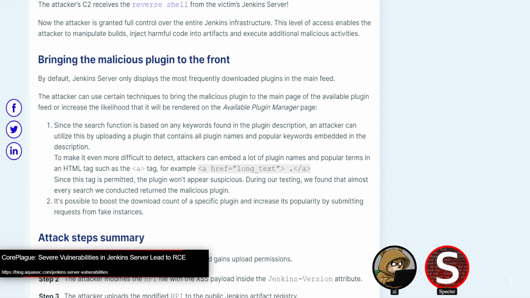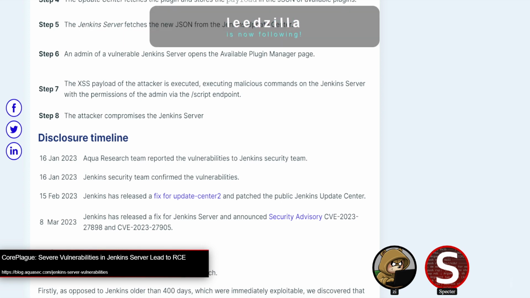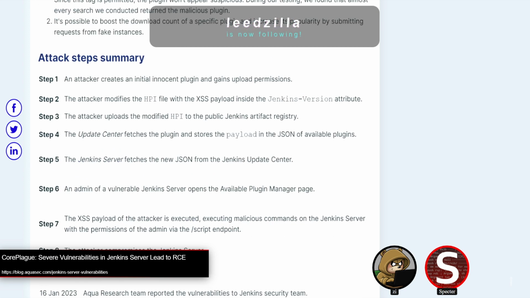Sorry, let me jump back a bit. So yeah, basically what they were abusing there was just the metadata. It would search the metadata, see if there were keywords that would match your search terms, stuff like that. So basically like tag bombing, nothing too crazy, but I thought it was a little bit interesting in the context of an exploit scenario. I thought that was a pretty cool way of leveraging it. So I thought I'd give that a quick shout out. It is there. I'm not going to go into it too much. But yeah.